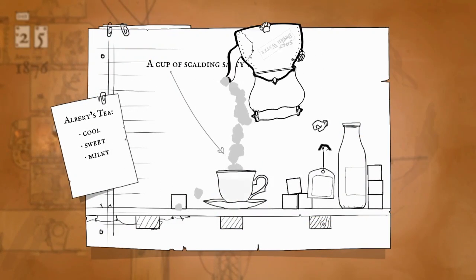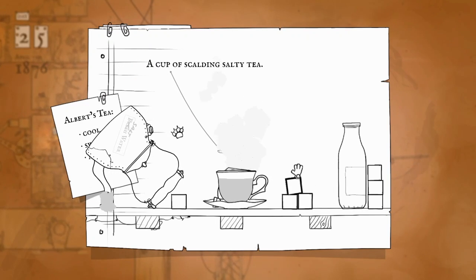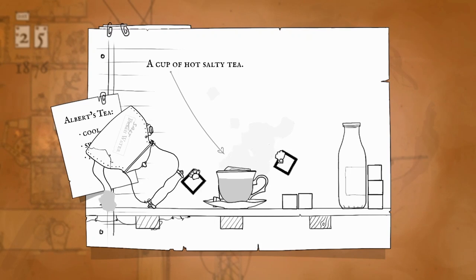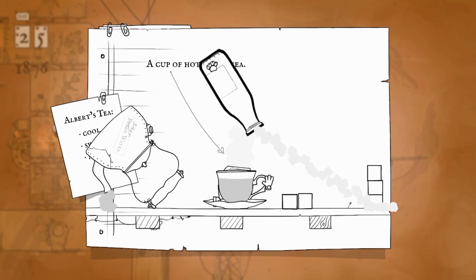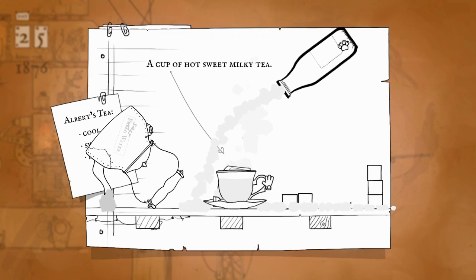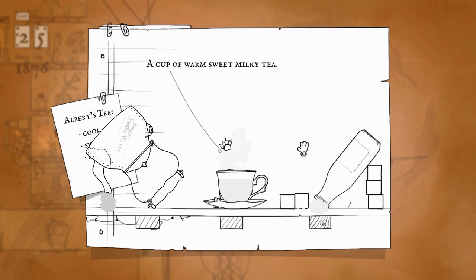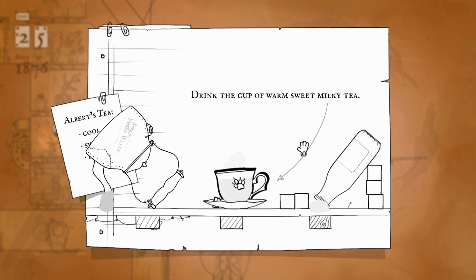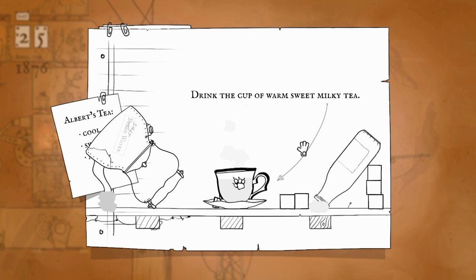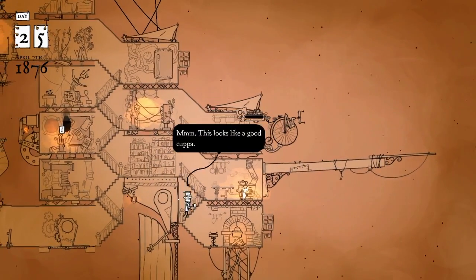So this one, fill it up with hot water, drop in a tea bag, and you need to add 2 sugar cubes to make it sweet. And then you need to let it cool down. It's milky tea as well, so pour the milk in. And then, as you can see, it says a cup of hot, sweet milky tea. You just need to bide your time until it says cool, and then drink that tea. This looks like a good cuppa.